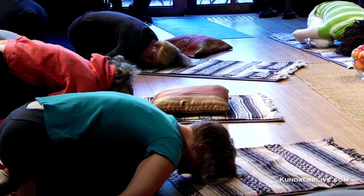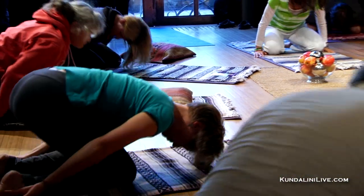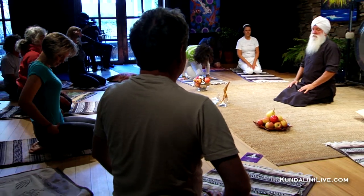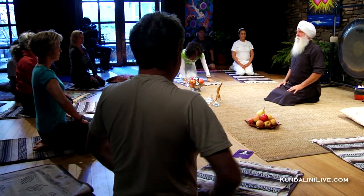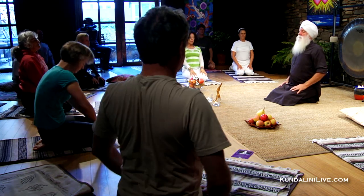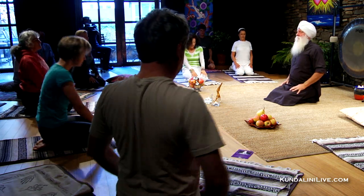Inhale, please, and come sitting up on your knees and heels. If you can't sit this way, then sit in easy pose. Okay, I'm going to begin spine flexes, please. Inhaling up, exhaling down, focus third eye center. Breathe through your nose powerfully. Stretch your shoulders all the way back as you come up.